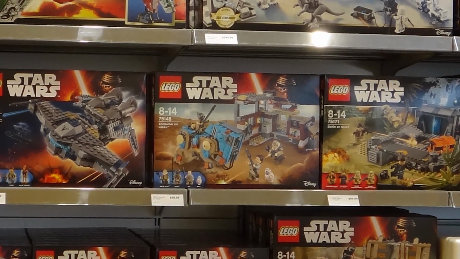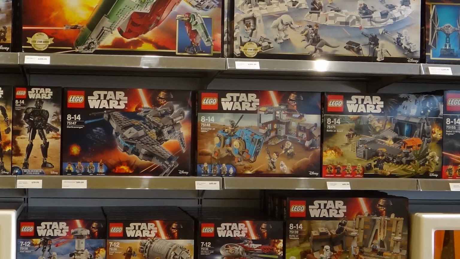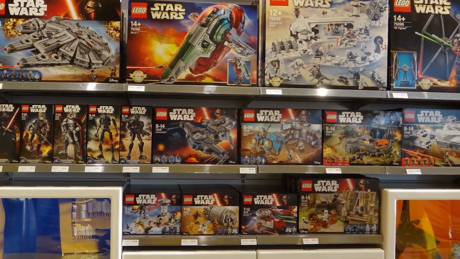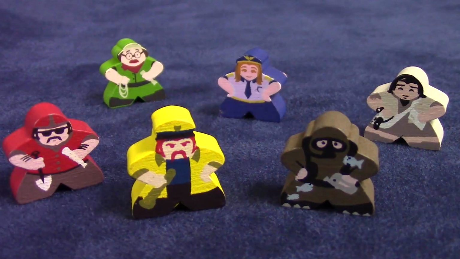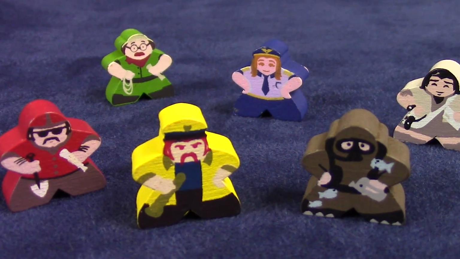However, finding and collecting enough Lego sets to accommodate the game's 6 characters can become quite an investment in time and money. So, a viable alternate approach would be this set of Meeples, which were designed specifically for Forbidden Island and distributed by Top Shelf Gamer and MeepleSource.